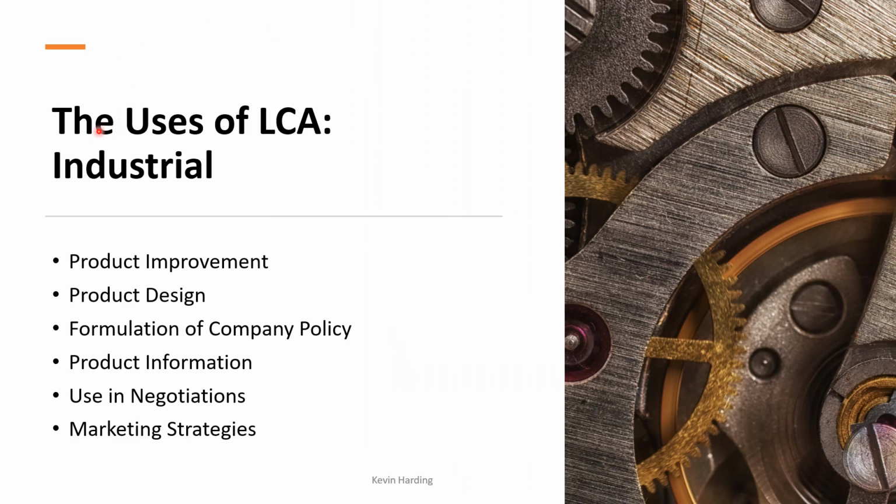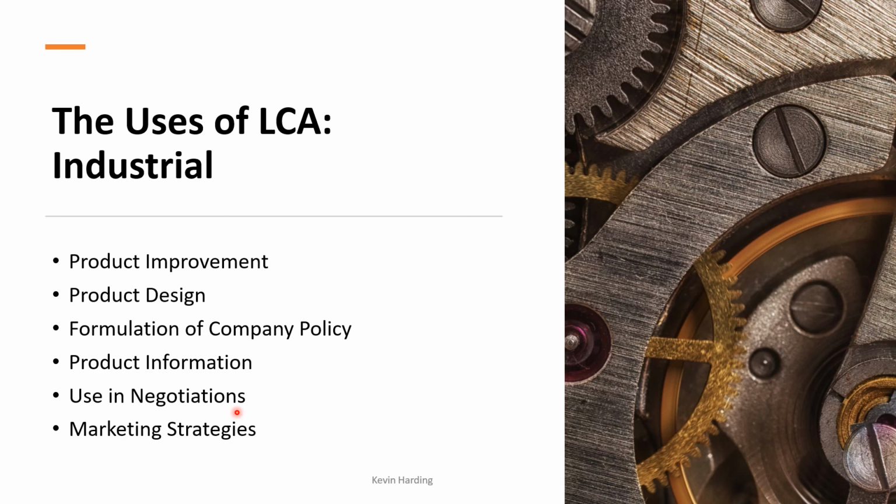So if we look and break this down into who uses LCA in terms of industrial or governmental type roles, I've already mentioned some of these things on industrial uses. There's product improvement, design. We might even come up with company policy or just product information. It also comes into play with marketing strategies. So I know from my own work, so just to let you know, life cycle assessment is my research area for my postgraduate students, that companies like VW, BMW, they have life cycle assessments for every single component in every single car that they've got.